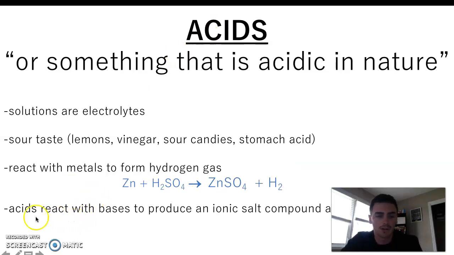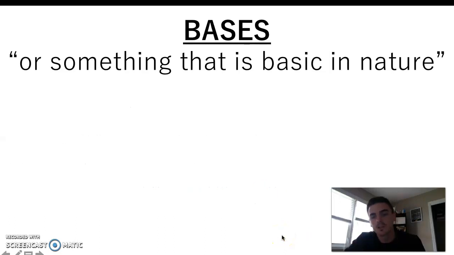Lastly, just general terms, we say that acids react with bases, and when acids react with bases, this will be really tomorrow's lesson, but they always produce salt and water, and we'll dig into that a little bit more. On the flip side, when we talk about bases, usually we use the word basic, and this doesn't mean we're walking down the hall with Starbucks and Ugg boots. Basic means it's a solution that's considered a base.